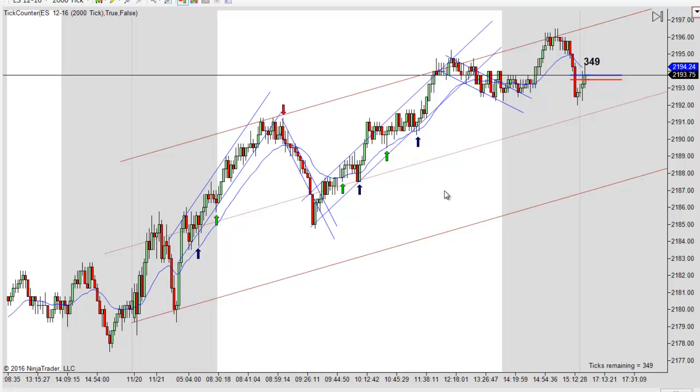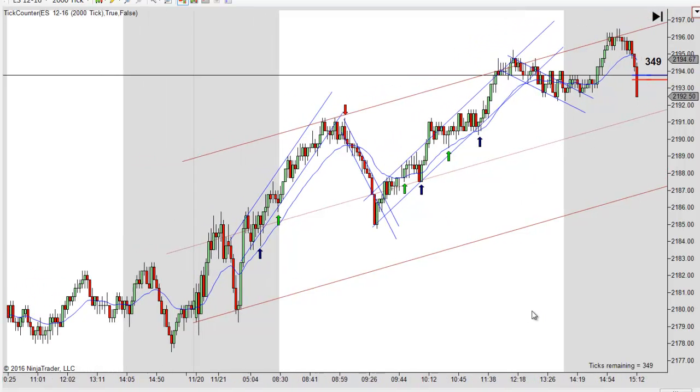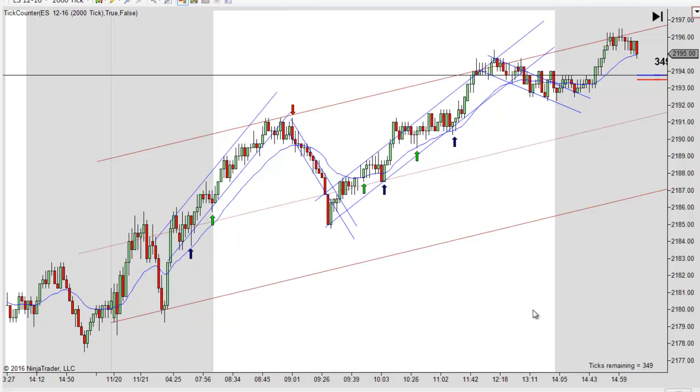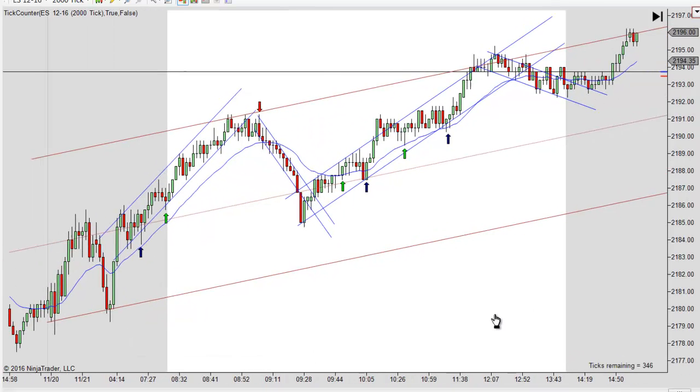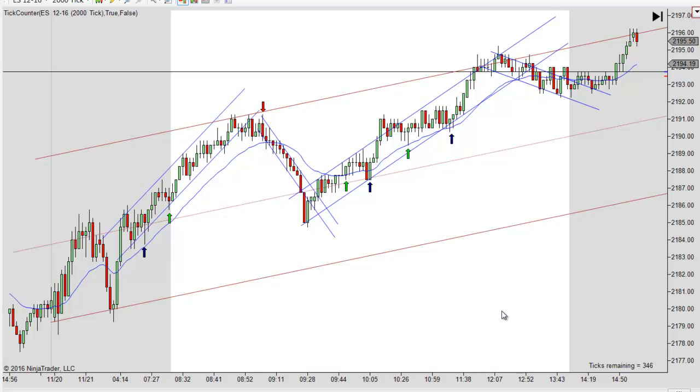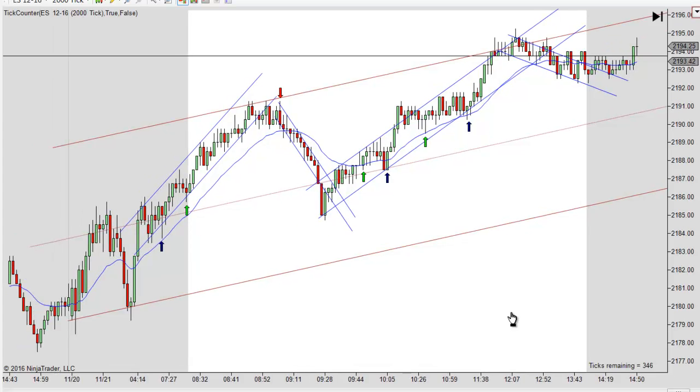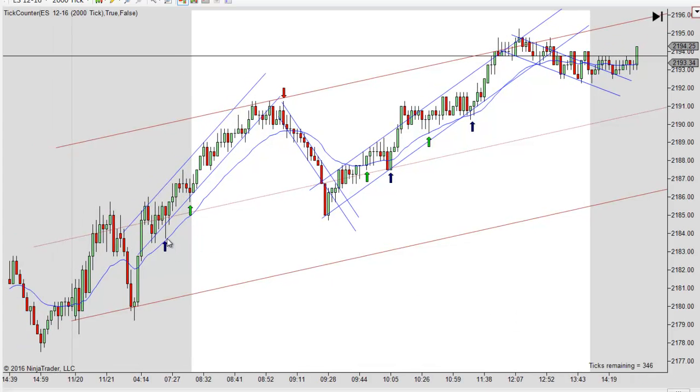So this was fairly easy to find today. Not a lot of trades, but you didn't need but one or two. Several of them had runners, so once you found them, they worked pretty well. We had a trade early on, right at the 7 o'clock hour. That was a perfect fail. Notice that new swing low, it's lower than that one. So the first entry short, second entry short.